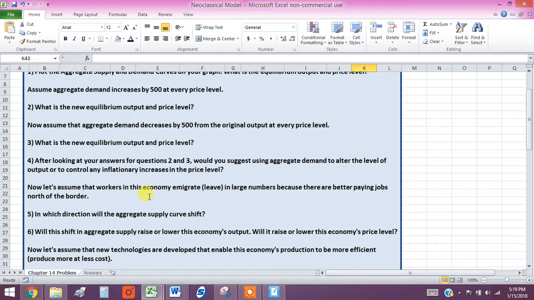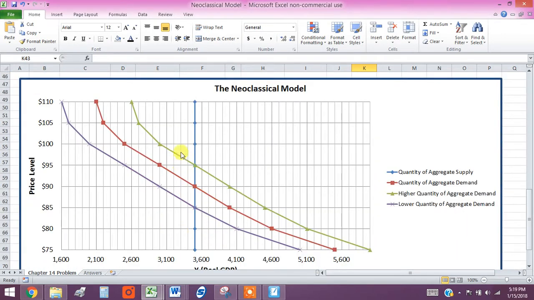Well, you certainly would say no to output, because no matter what we do with our aggregate demand curve, no matter where it shifts, our output is unchanged because of our vertical long-run aggregate supply curve in the neoclassical framework. So trying to alter aggregate demand is not going to change output at all in this framework. However, we can certainly change price levels, right?